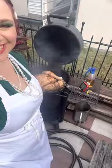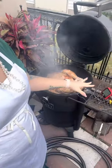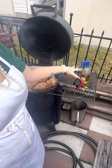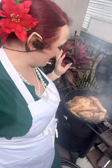Right, she is in and she is going. She is hooked up to her heat thermometer. I've got my apple cider vinegar water mixture to spritz her down and keep her nice and moist and give her that nice beautiful glaze. Ooh, I can't wait to see when she's done, but she is gonna cook now for about 5 to 6 hours.